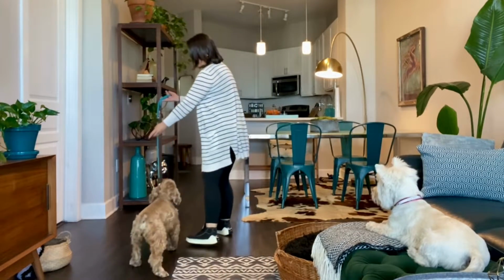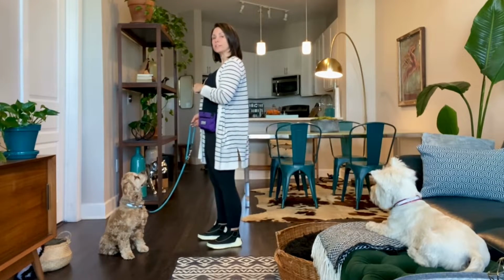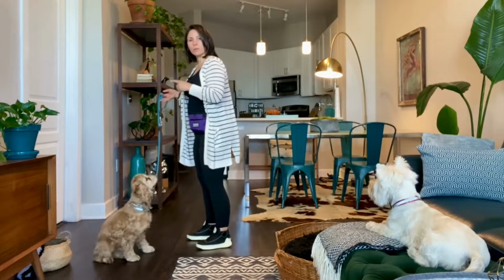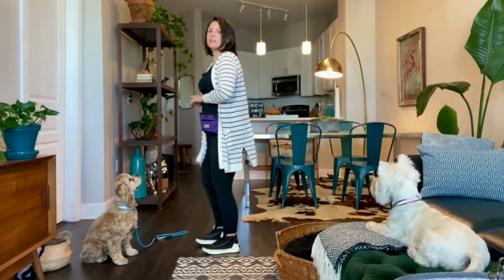Okay, now we're going to really, this time, put some distance between Bandit and I. I am going to lay the leash down this time because it's not long enough. I don't want it to be long enough, but I don't want to accidentally put any tension on it. I'm going to set it down. All right. Here we go.